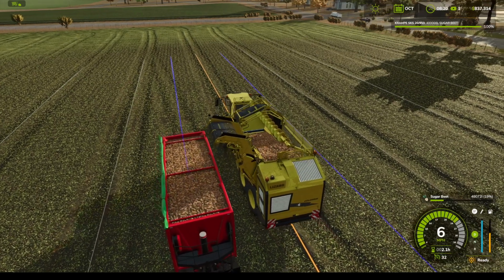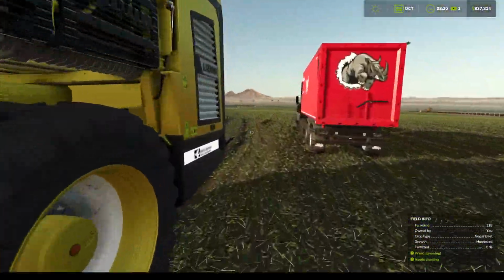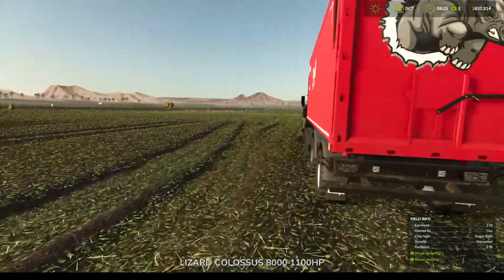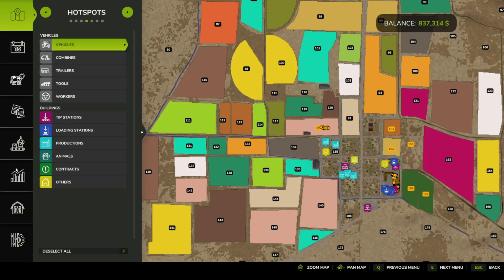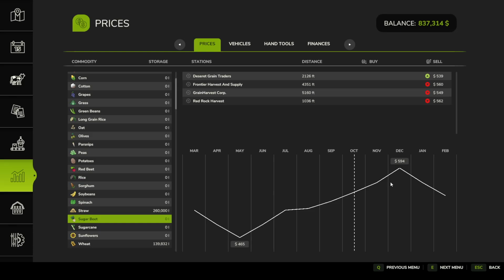Alright, pull that in, up, off, and fold it. Takes care of that, and then we can jump in here, and this we are just going to turn around and sell. So I suppose we could go through here quick, take a look and see what we can get out of sugar beets currently. Not horrible market price, to be honest. We're not at the top, we're not at the bottom. We'll take it though.